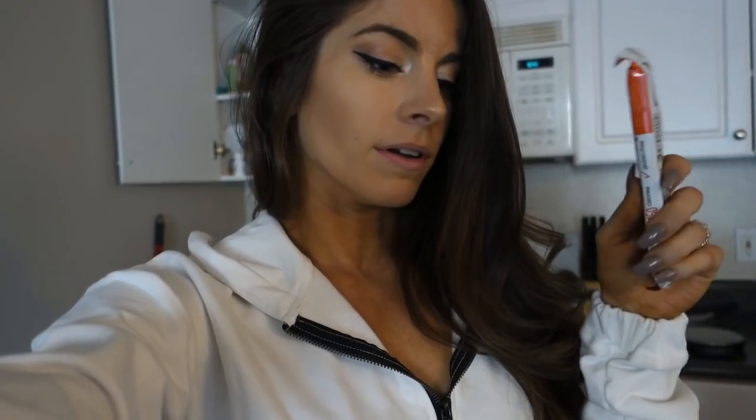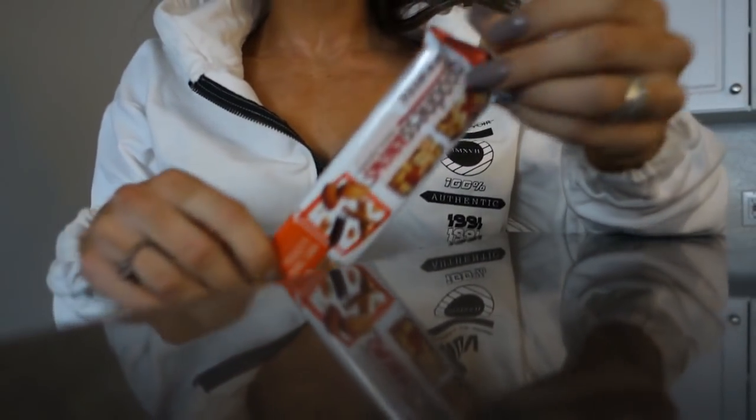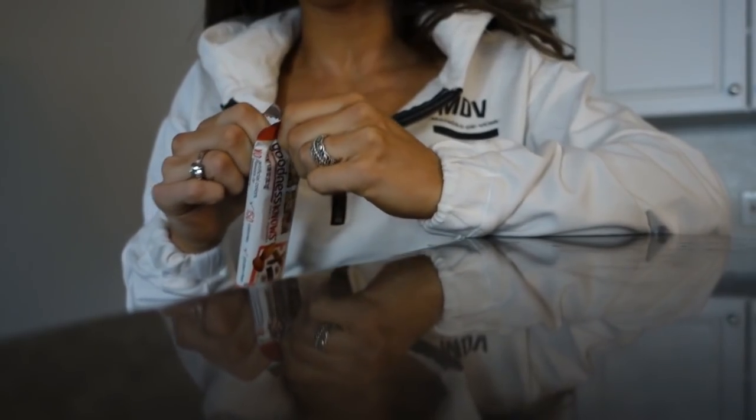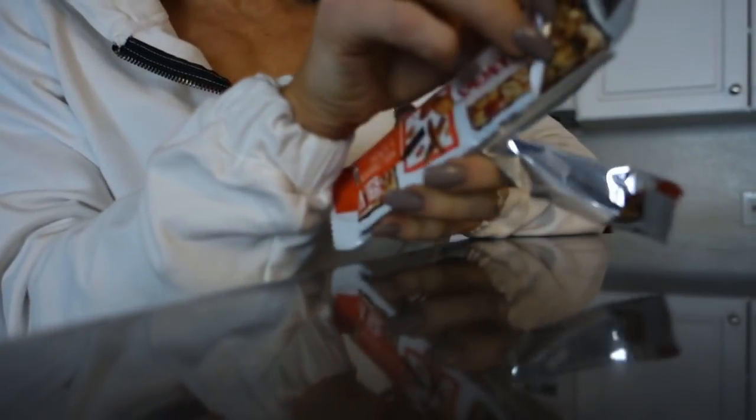So I'm actually gonna eat one of these. What one should I try? I think I'm gonna try this one, the maple cinnamon and almond. So it just comes as like four little squares, but it kind of tastes like candy because of the chocolate. But I like the way that these come because I eat them super slowly. I'll just eat one and then go do something and then I'll come back and eat another and then go do something, but it's like that nice sweet taste in my mouth the whole time.